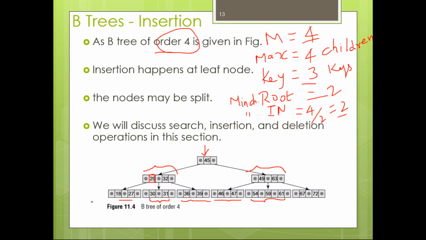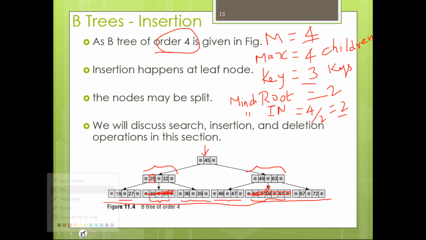Also you can see that all leaf nodes are at the same level. There is no zigzag. Say, for example, this node may not be there at all, but then also all the leaf nodes are at the same level. This is not a leaf node. It is not that every pointer should point to something. The point is that all the leaf nodes should be at the same level, even if these two are not there.